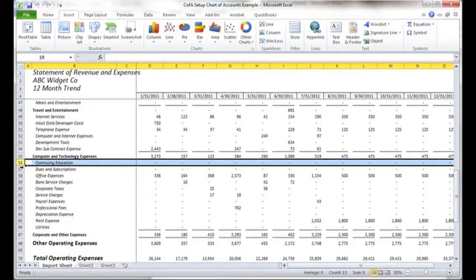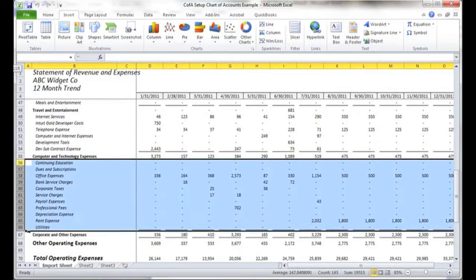Going back to the sample chart of accounts, we'll look at a slightly different scenario. In this example, the data I'm importing from is at a granular account level, but I'd like to budget at a higher level without including excess detail. For instance, I've deemed the corporate and other expenses section to be immaterial to my forecast. As a result, I'll forecast these expenses on a combined basis.